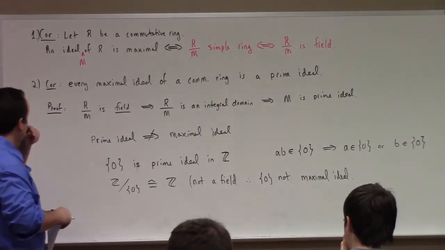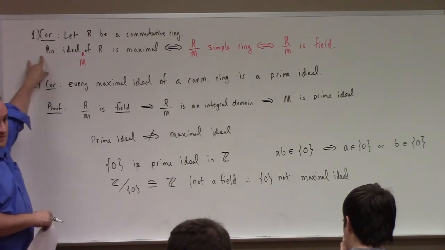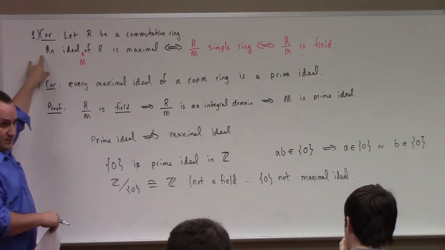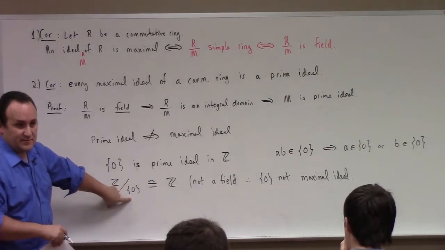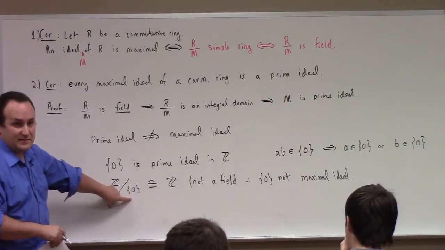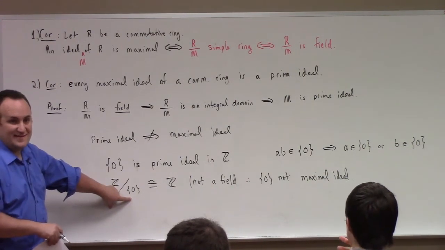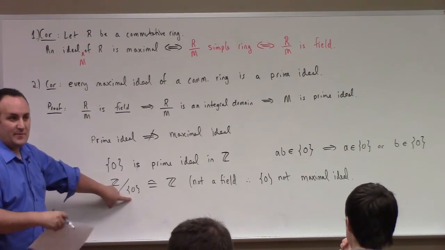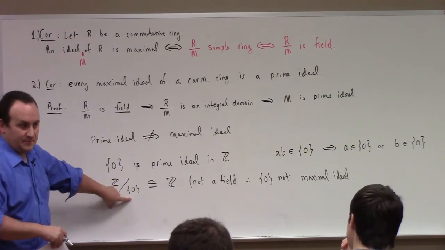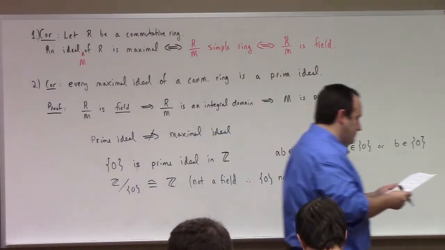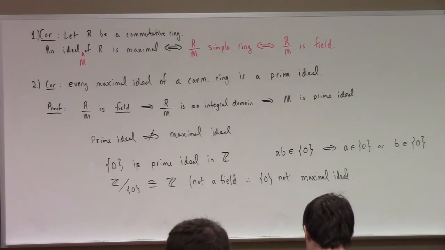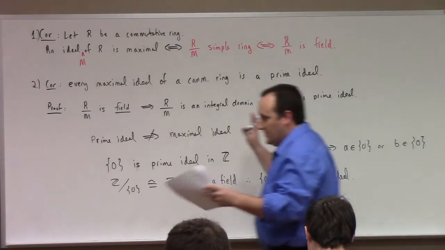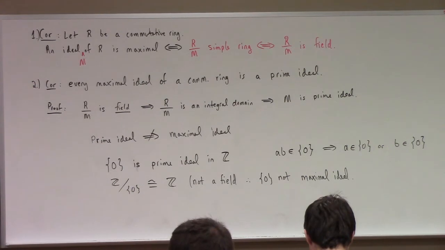So I'm using Corollary 1, which says that there's an equivalence between quotients being fields and ideals being maximal. But you could take a step back and just prove that 0 is not maximal directly: find an ideal between 0 and Z which isn't 0. It's not hard to do. How about the even numbers? All right, so that's that. I just wanted to complete this circle of ideas before we go on, because it's an important thing for this course.